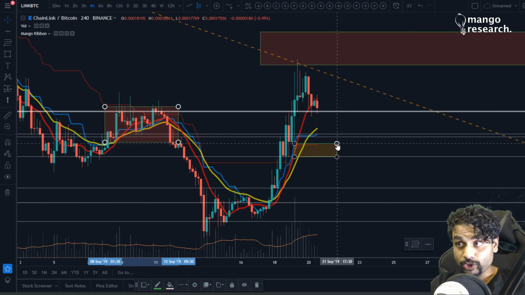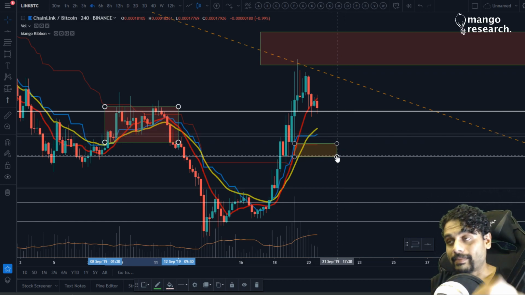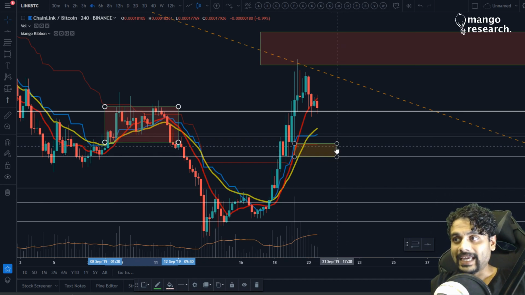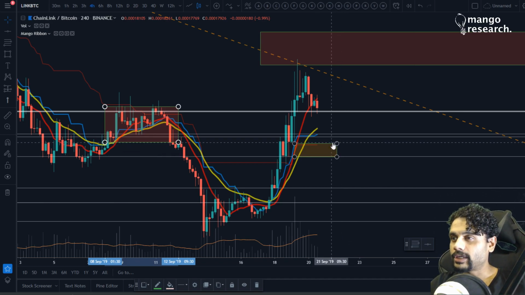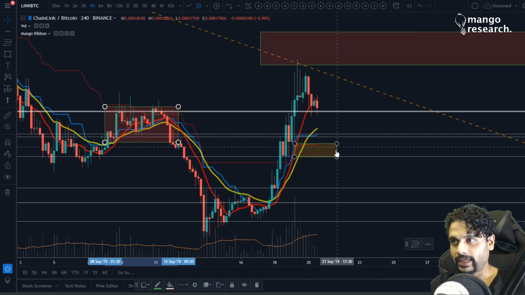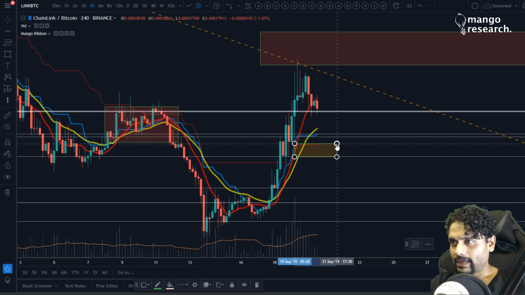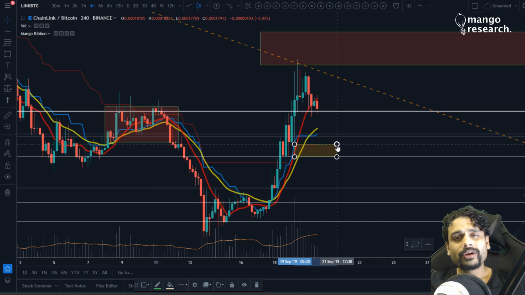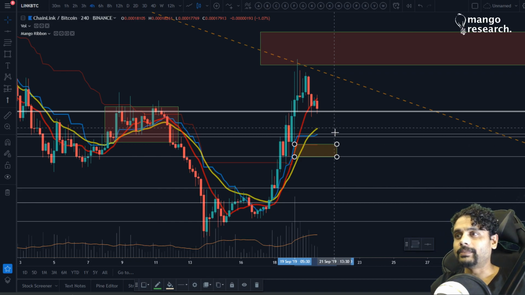As you guys know, I just dropped my looking to re-enter, rather, to this area here, which would line up with the Kijun. So I'll be looking to buy at the top of this green box instead of this zone over here. Okay, that's where I'll be looking for. That would be a high confluence area for me. So I'll be looking for 0.1699 or around 0.17 to round it off. That'd be a good entry for me.